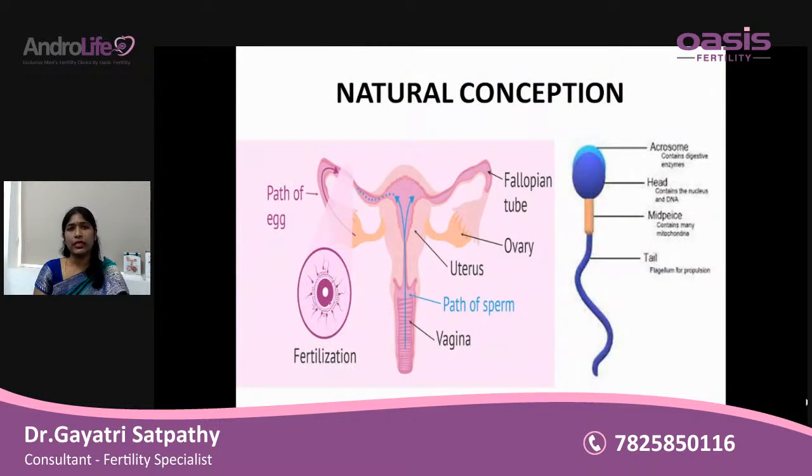So before we go into intrauterine insemination and understand what is being done in IUI, let us first understand the basics about natural conception. When a couple is trying to get pregnant naturally, during natural intercourse, the semen gets deposited in the vagina. A normal semen should contain more than 20 to 30 million sperm. Out of these millions of sperm, a few thousand are actually able to reach the uterine cavity. And from there, the sperms have to further travel to reach the fallopian tubes. A few hundred are actually able to reach the fallopian tubes.